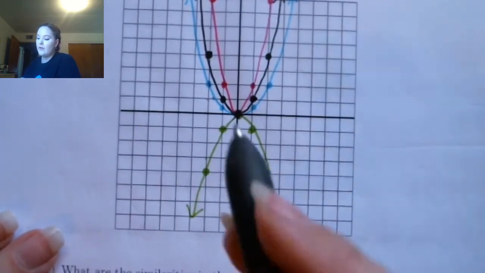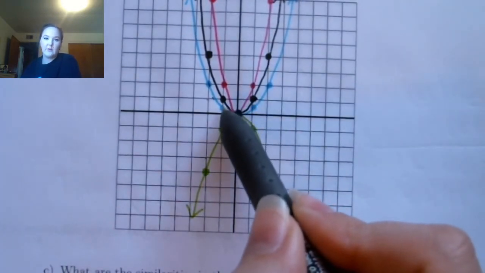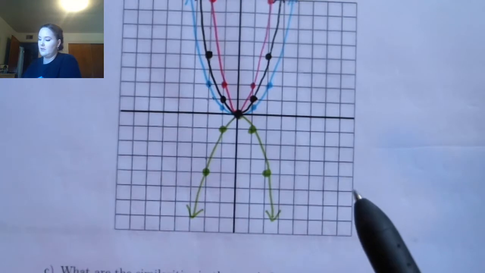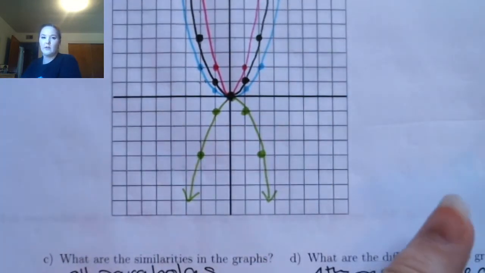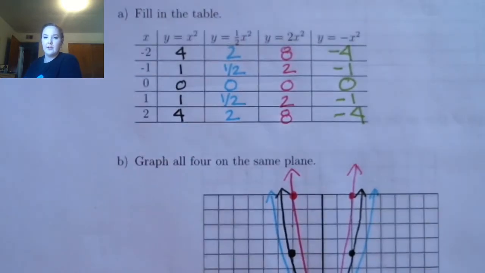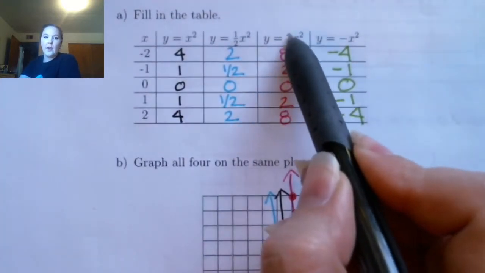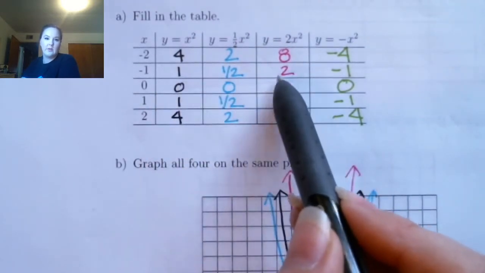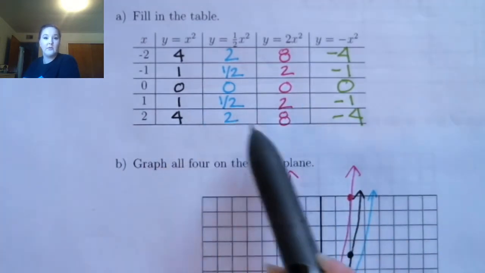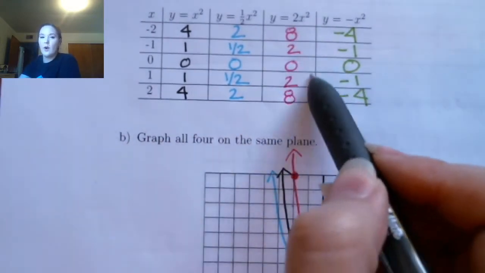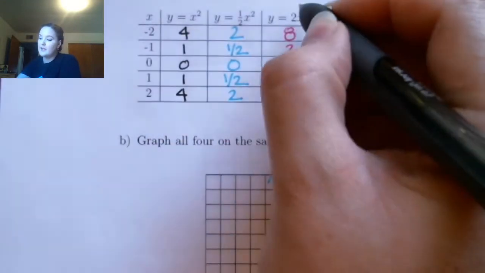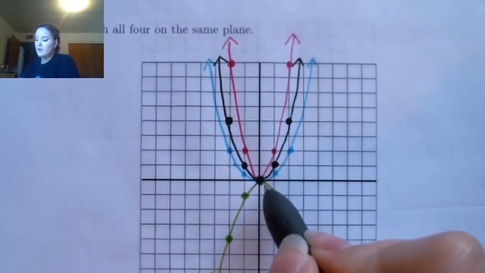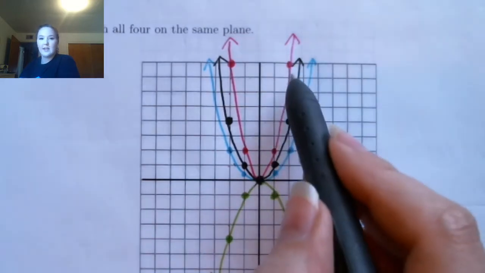If you look at the graph, for the same x value, the y value is half as large, and the same here. You can see that for these two as well. Now for this one, the y value should be twice as much as the original. So 4 times 2 is 8, 1 times 2 is 2, 0 times 2 is 0, 1 times 2 is 2, 4 times 2 is 8. So you can see that these y values are double the original ones, and it's because of this 2. When you look at the height of those points, for the same x values, they're twice as high.